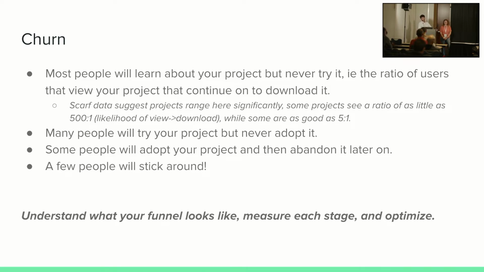And then of course, many people, even if they download your project, maybe they just try it once and then they leave. Maybe they start to use it a bit and then they abandon it later on. But some are going to stick around. Some of them will be happy users. Some will actually start to contribute code, be a part of the community. And so to really understand what that funnel looks like is really the first very crucial piece to be able to optimize these kinds of things.